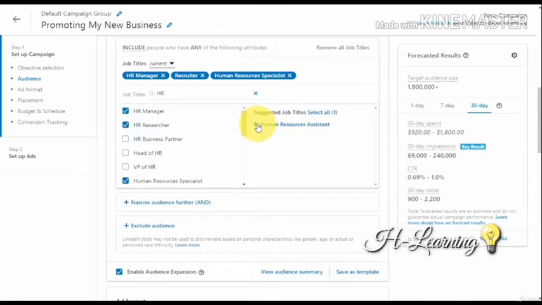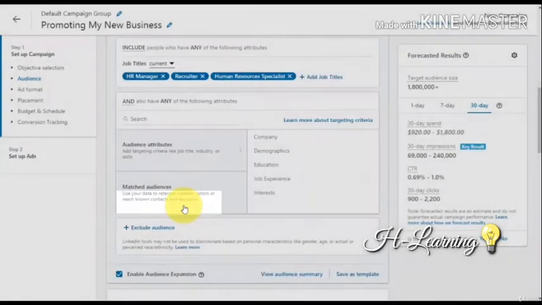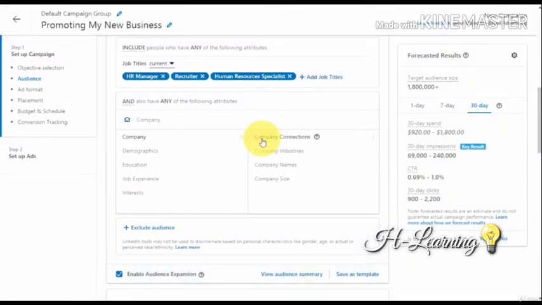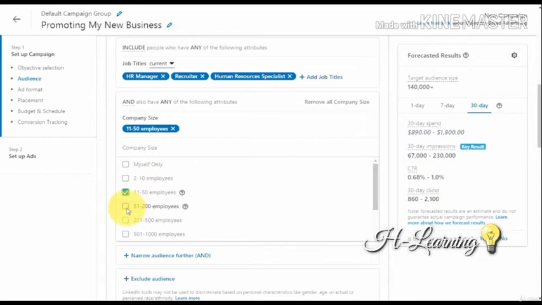You can see how powerful this tool is, as you can get as specific as you want. It's also a good idea to actually have your ideal audience in mind as you go through this. So for example, let's say I want clients who are from small to medium companies only. So I add another requirement. Aside from being in human resources, I also want people from small companies. So I click on Narrow Audience further again. Then company size, maybe 11 to 50, and then 51 to 200 employees.